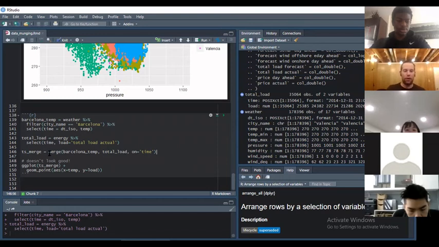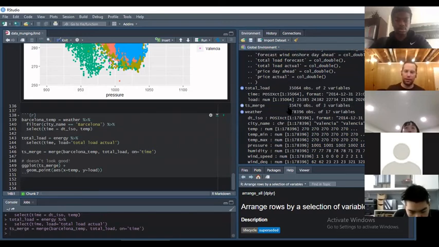So how this function can be read is we're going to merge 2 data frames, this Barcelona temperature and this total load. Each of them have a time column now, right? And so what I did here is I renamed date time ISO into time, and I renamed load from this. So I've done 2 renames in the select, and then in this merge, because they both have a time column, and the time column's roughly all on the same hour, I can then merge the 2.